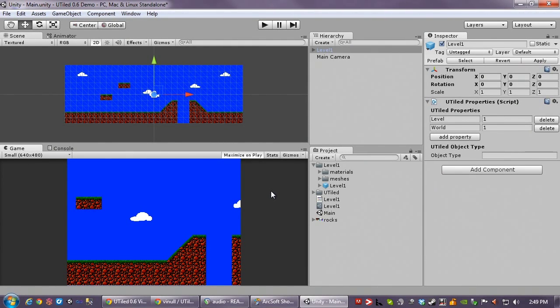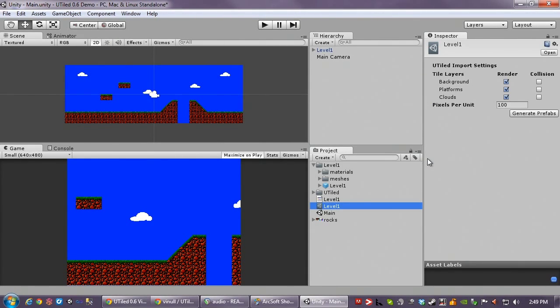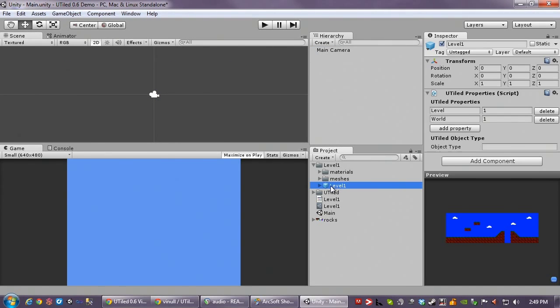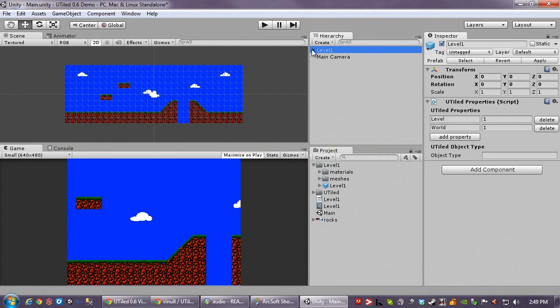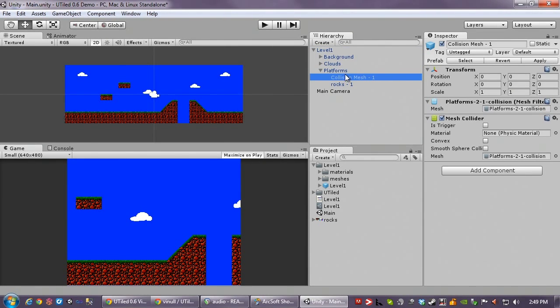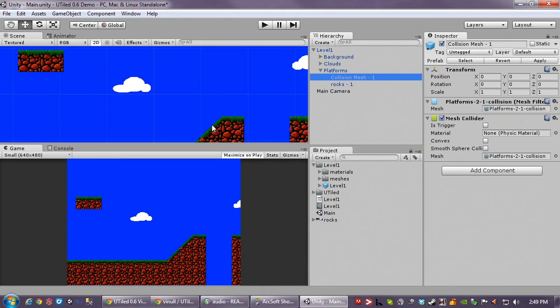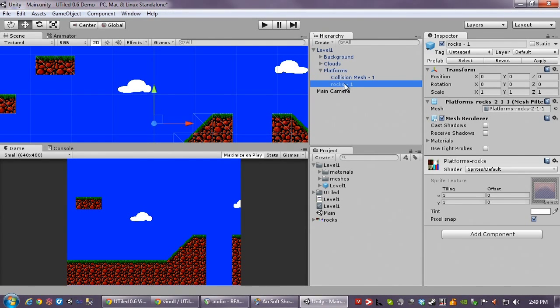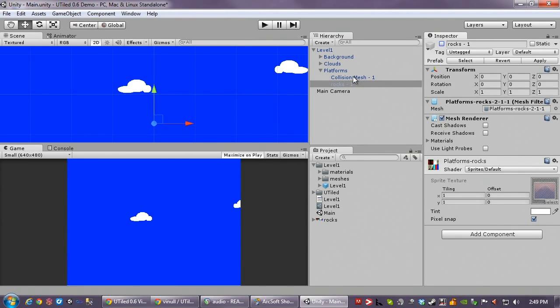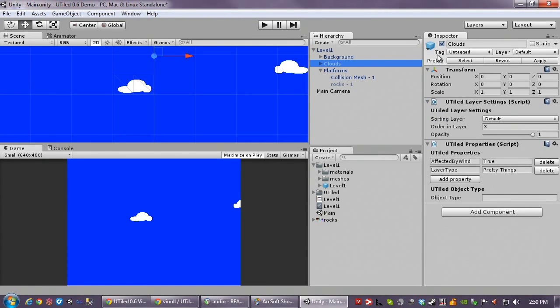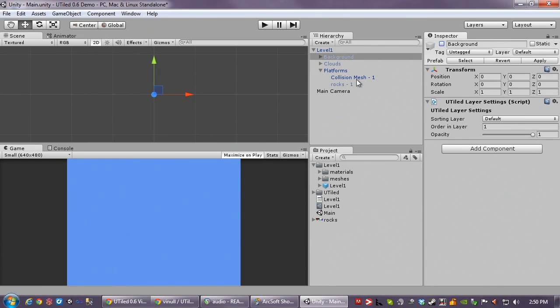So let's talk a little bit about mesh collision. So last time we generated collision maps, and I'll go ahead and do that and update this guy so we can see what collision maps look like. And let's go to our platforms that have the collision mesh. Zoom in on the collision mesh. Kind of hard to see with the rocks also being rendered, so I'm going to uncheck that just so we can check off the clouds and the background.